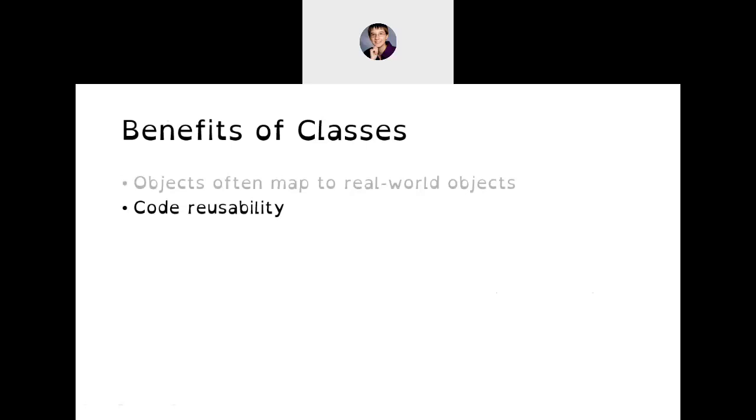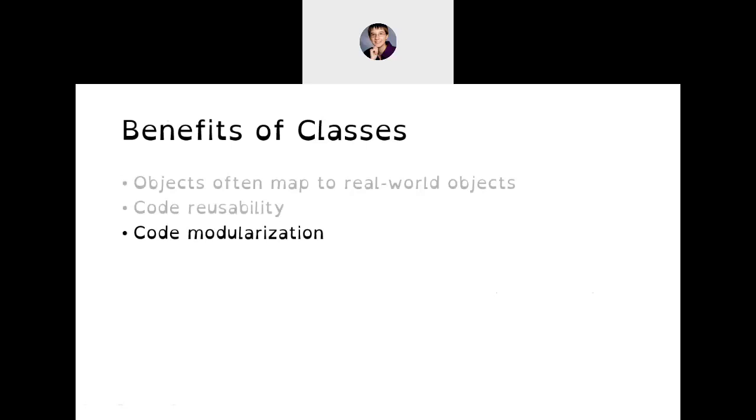So I can have a class that has certain properties, and I can easily make a bunch of those that have similar properties, and it makes it really reusable. It also helps for modularizing your code, right? Because we're breaking it up into different classes, which are grouping together our properties and our functions, right?